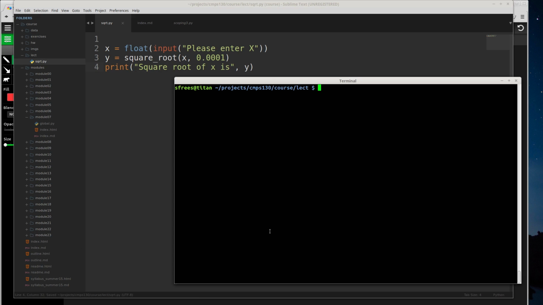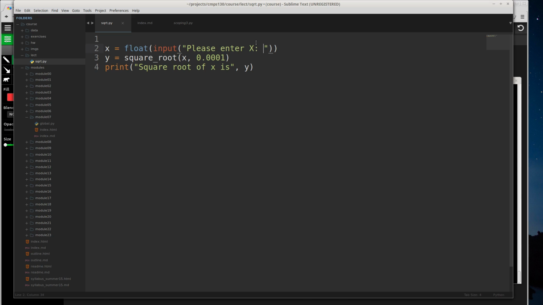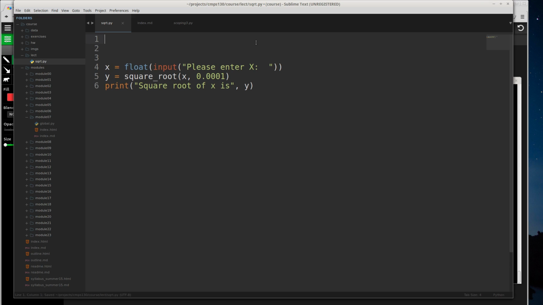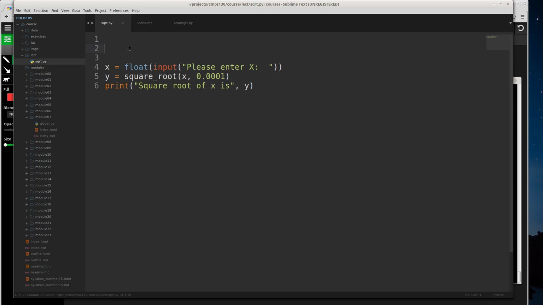So if we go to run this, it should not come as much of a surprise. If I enter 9, I'll clean up that prompt message. I get an error because it says square root's not defined. And of course it isn't, because we haven't written that actual function. We need to define that. So let's go back over here and define it. Now the rule is you must declare the function before you actually use it. So it has to be above where you start to call square root.